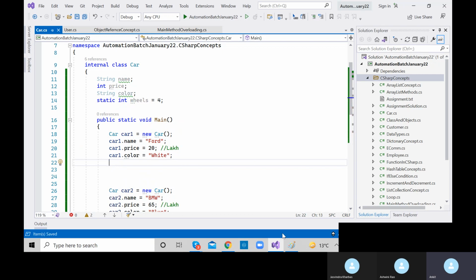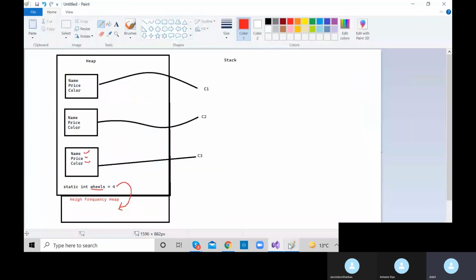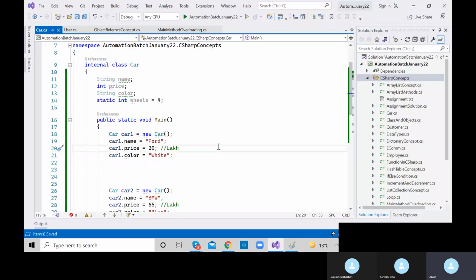That is the same thing I want to explain over here. This int will never be stored inside an object. An object will never hold static values and methods. If any of our properties is static, it will not be stored inside that object.